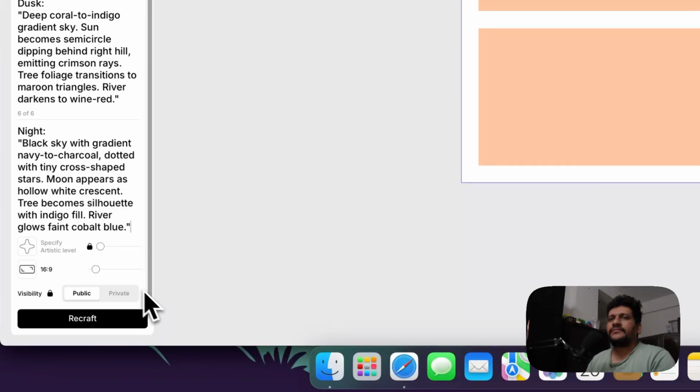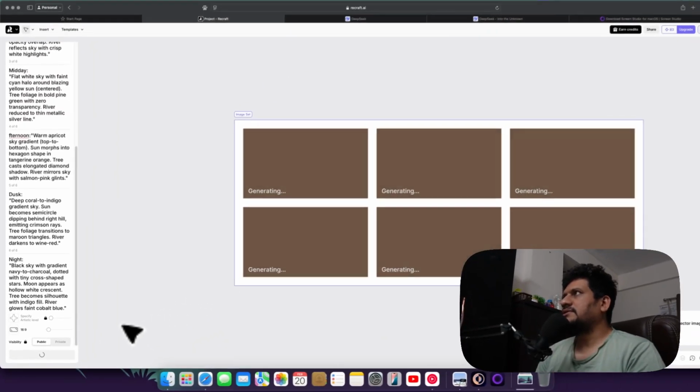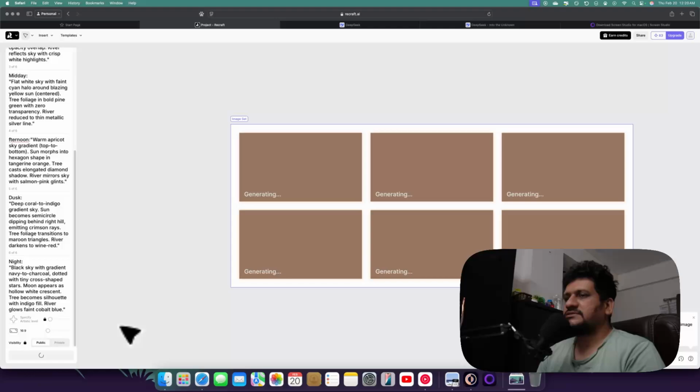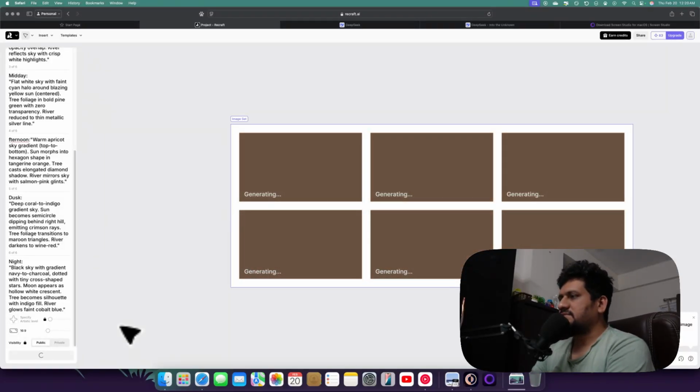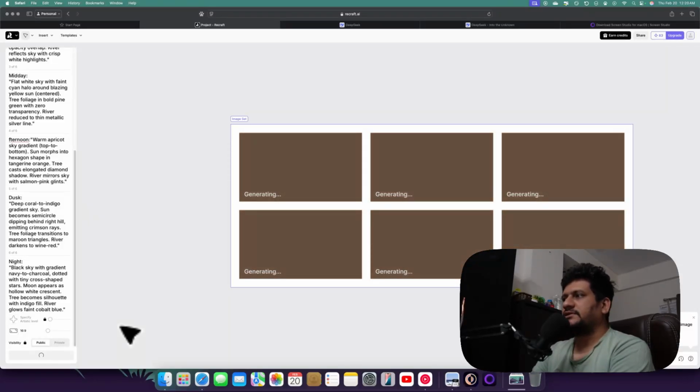Okay, then what I will do is create on Recraft. Now it is generating all the images for me, and I will wait for some time, and then it will give me all the images one by one. So let us wait for some time.